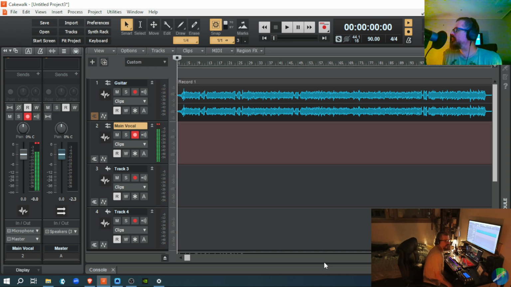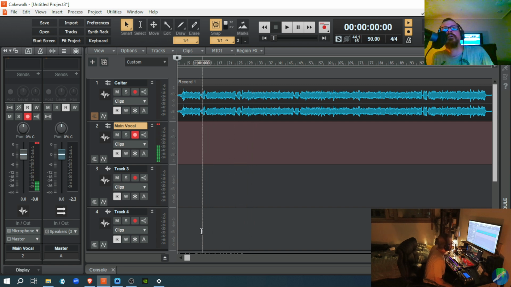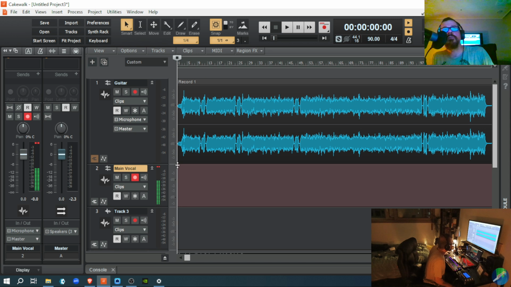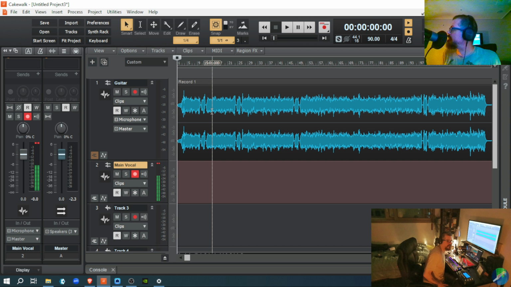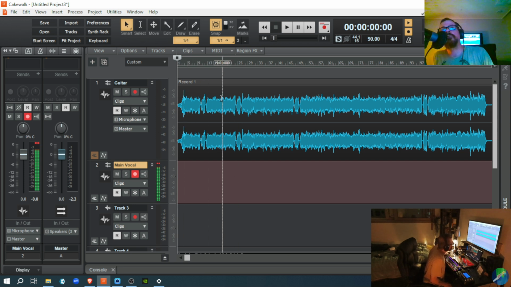And by the way, I know exactly where I want to start singing. Right after here, I can see from the waveform. Here is where you can see the waveform suddenly, let me expand this to explain it to you. You see right there where it's big and then it gets small and then big and small. That's where I stopped playing the guitar and then started and then stopped. And right after that is where the first verse comes in.